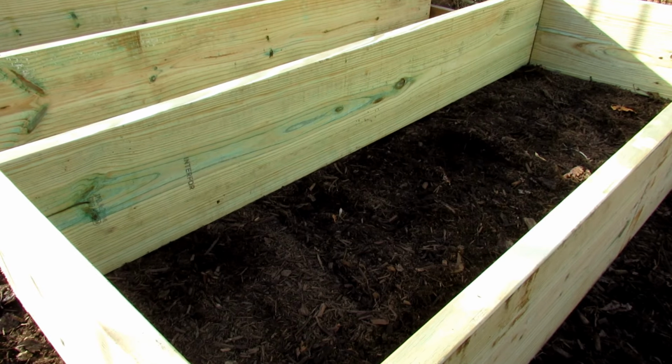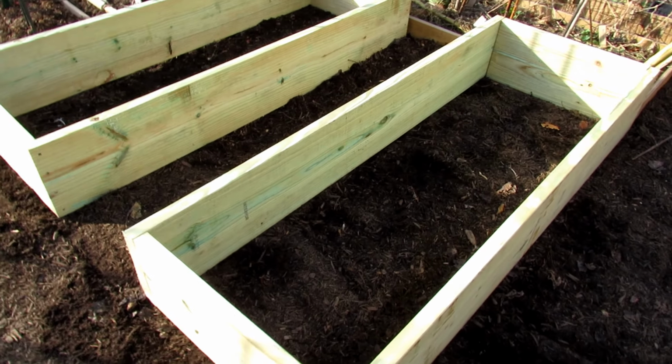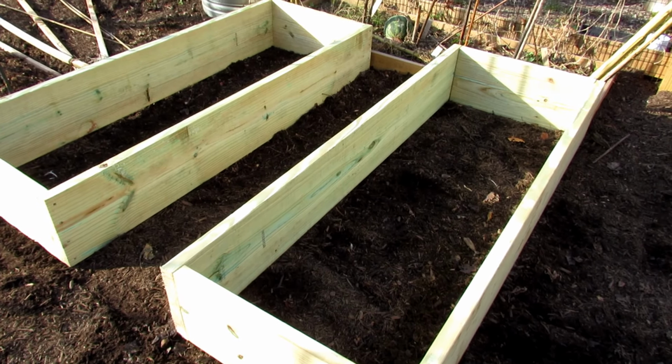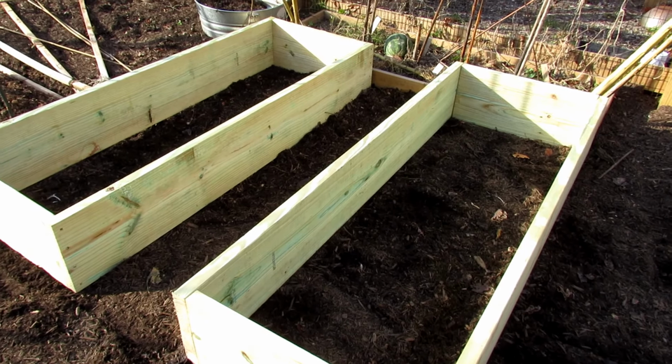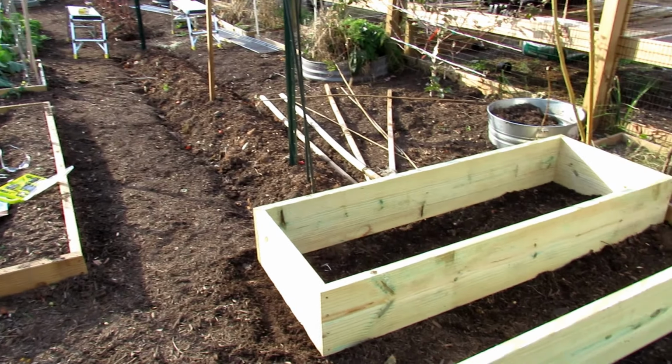I'll show you how I fill this and get it ready for potatoes and root crops. Probably will do that in the spring. I'm in no rush to do that now. I want to get through the garden, take care of the rest of the builds and moving stuff around.